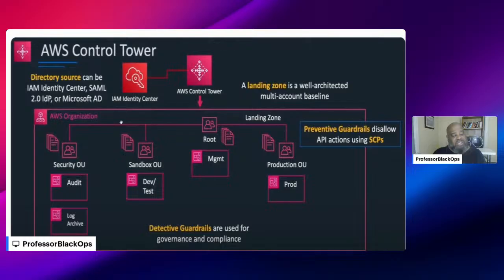AWS has connectors so you connect to your on-prem, because you don't want to recreate those groups and those authentications. You could just take your AWS tenant and use the connector to attach it to your on-prem Active Directory. Or a lot of people run AD FS in the cloud, so that's what you would use, once again, to get your privilege and your federation. And to the right, we talked about that landing zone, the well-architected multi-account. So those are your multi-accounts you see down there.